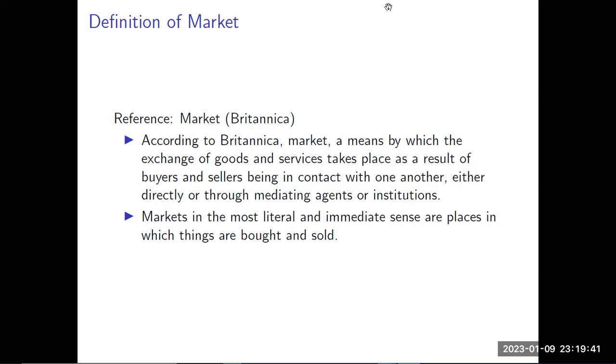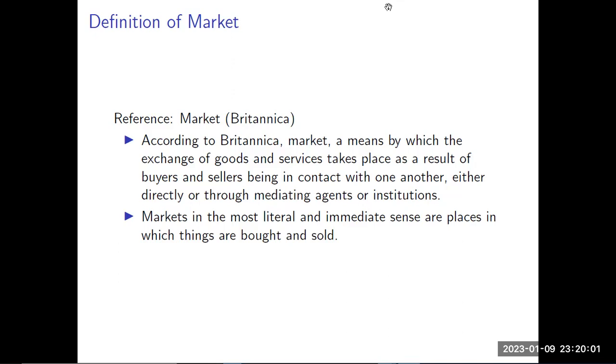Two kinds of people meet in the market: the people who want to sell their goods and services, and the people who want to buy them. When they meet in the market, they generally reveal their preferences. When they reveal their preferences, they tell the other people exactly what they want. So the market knows what people want.